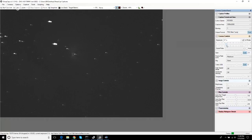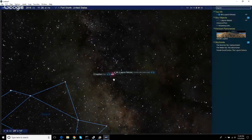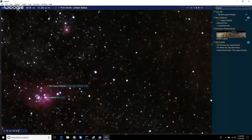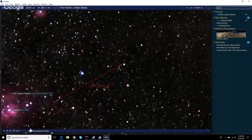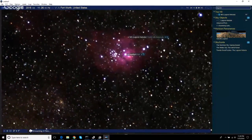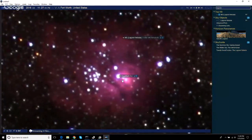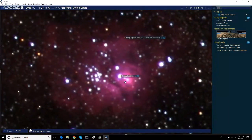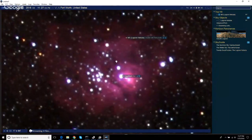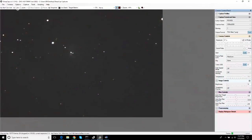So what we're looking at here, you'll see this cluster of stars over there. Zoom back in. I have this right side up now. Let's grab it this way. Here we go. So the bright star that we're looking at and that fuzzy little nebulosity, that's just right here. That's all we're looking at. That cluster is over here. So you can get that looking nicer. That's the bright star.